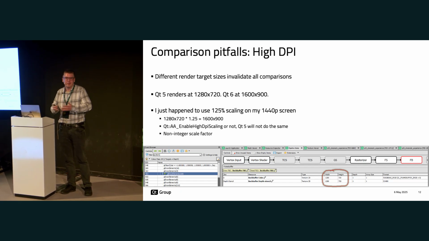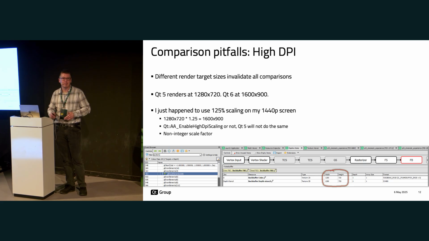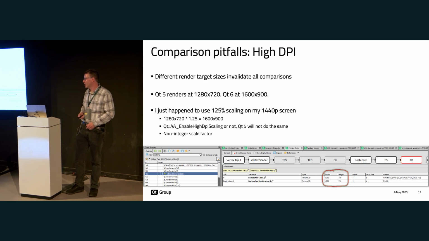Because if it's the first run, the Qt 5 run used data that was already available, whereas Qt 6 might start compiling shaders from scratch.